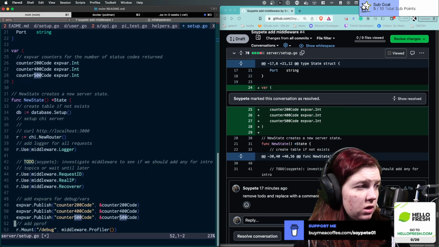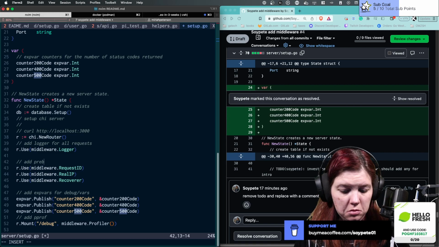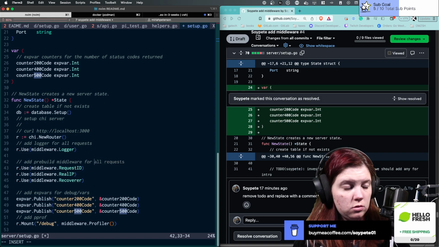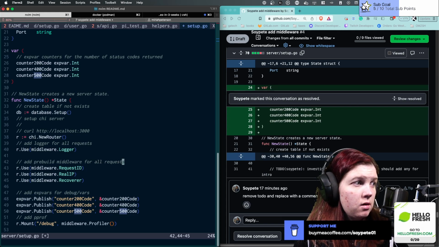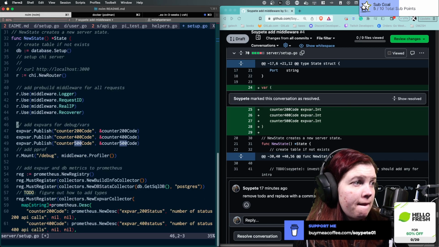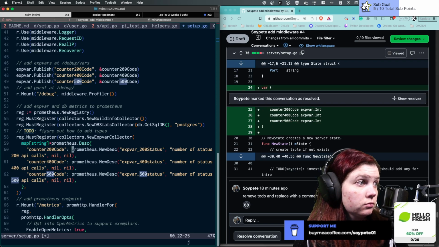I can do it, remove this. Add pre-built middleware for create. Okay. No, it's just debug. That's fine.